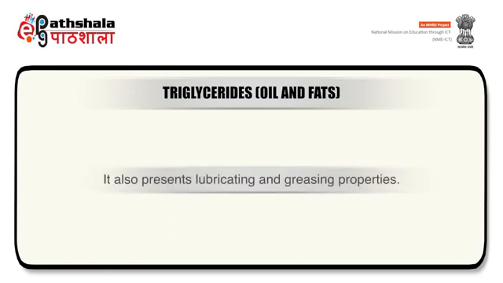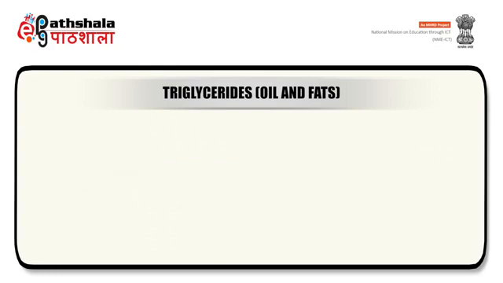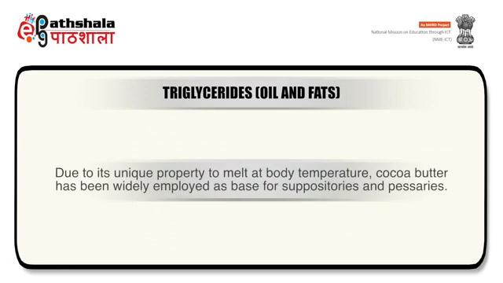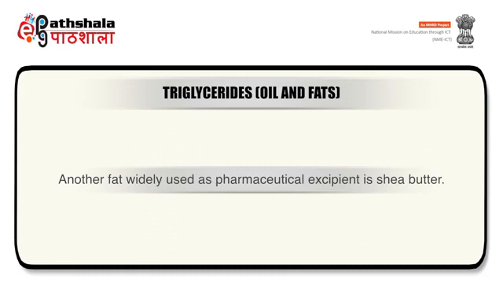It also presents lubricating and greasing properties. It is also used as an excipient for coating tablets and in ointments. Due to its unique property to melt at body temperature, cocoa butter has been widely employed as a base for suppositories and pessaries. Another fat widely used as a pharmaceutical excipient is called shea butter.